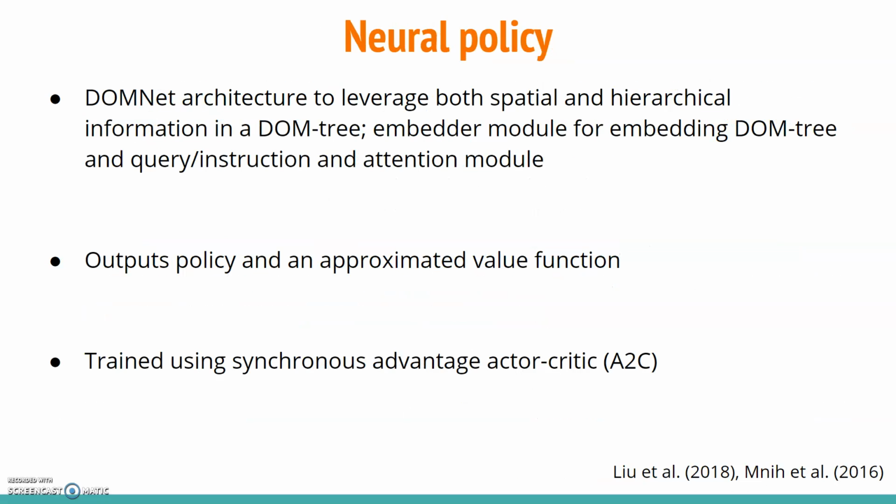The neural policy is a sophisticated DOM-Net as described in the work by Liu and others. It has an embedder module that captures both spatial and hierarchical information in the DOM tree. It also has an attention module that learns the relative importance of information extracted from the DOM tree and that from the query to create a feature embedding for a state. It outputs the policy distribution and an approximated value function. It is trained using the synchronous advantage actor critic algorithm.